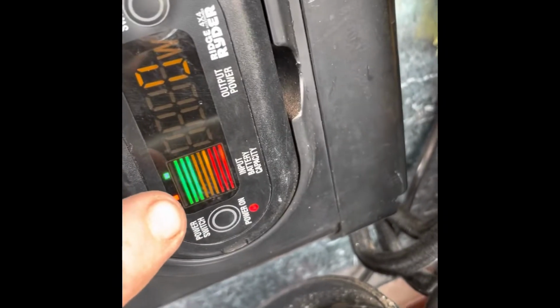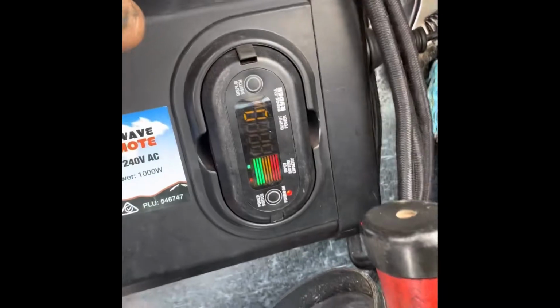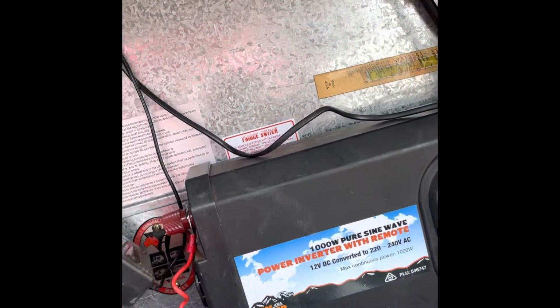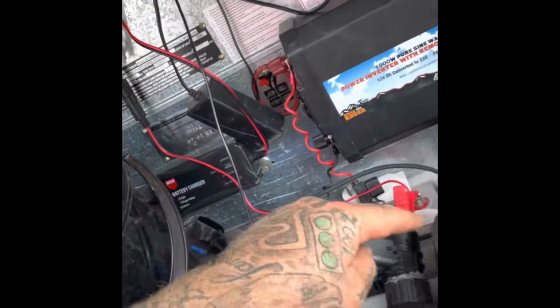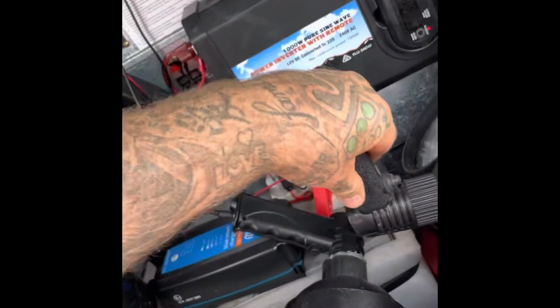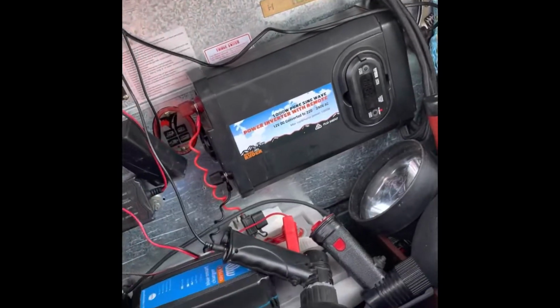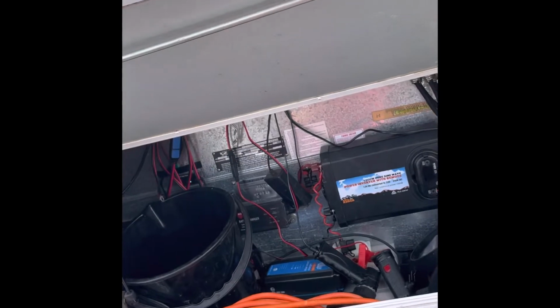There's the indicator. It's ready to go. So turn that off to save a bit of power. We'll turn this one over. When that light goes red, it's ready to swap to the next spotty. There it is, charging your gear on the road. It's that easy. Nothing's hard, it's just making it work.